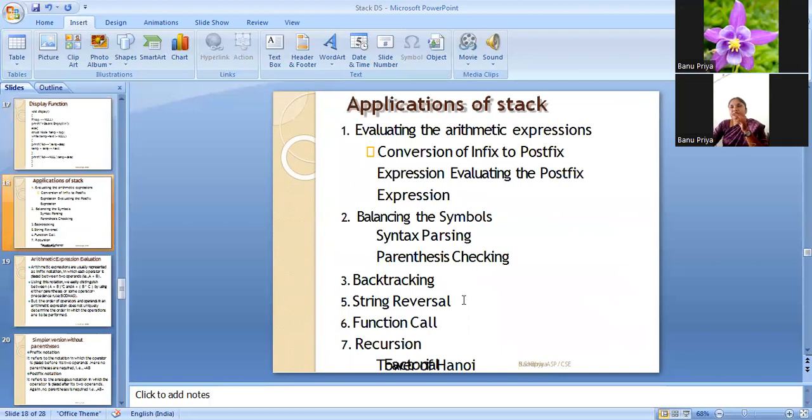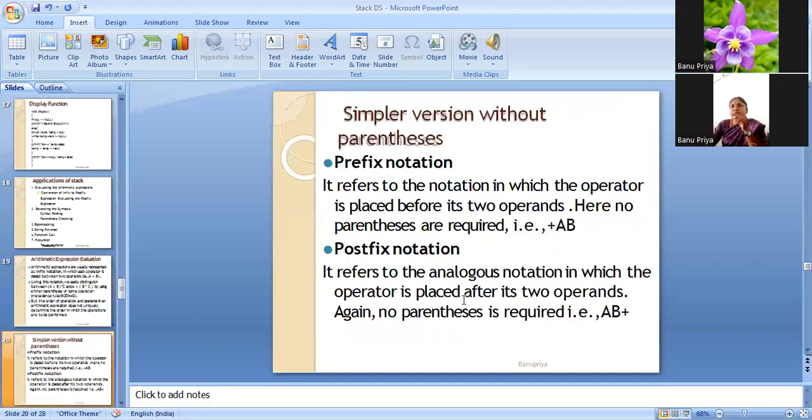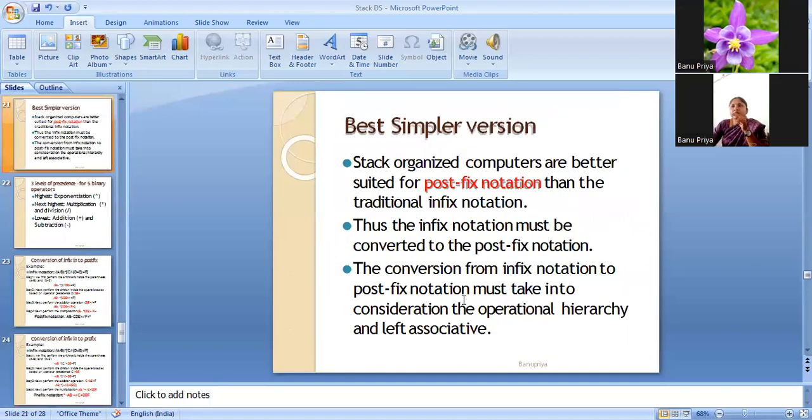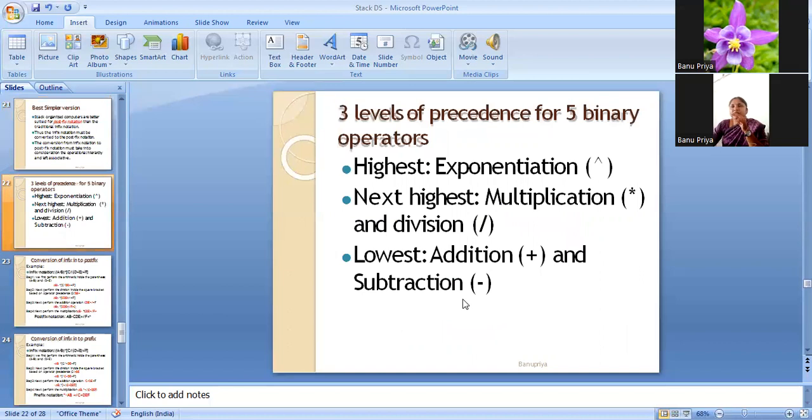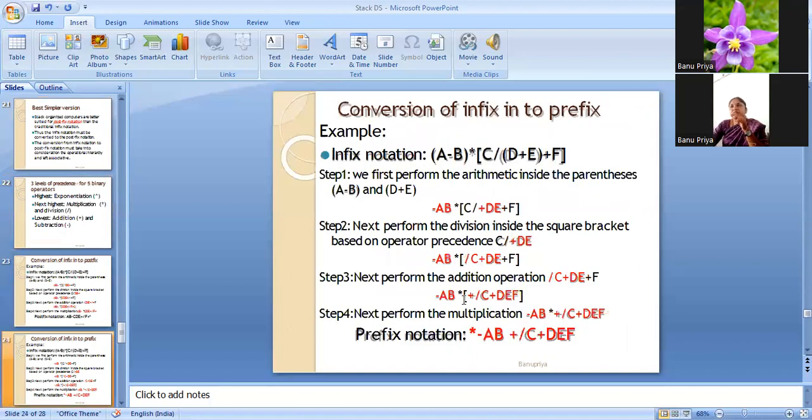And conversion of infix to postfix expression, balancing the symbols is the basic application, and arithmetic expression evaluation, converting from infix to postfix, prefix, and the precedence with the help of some examples.